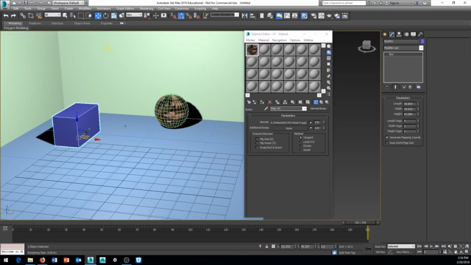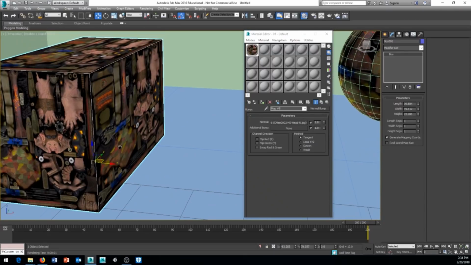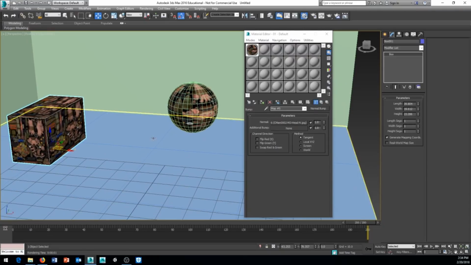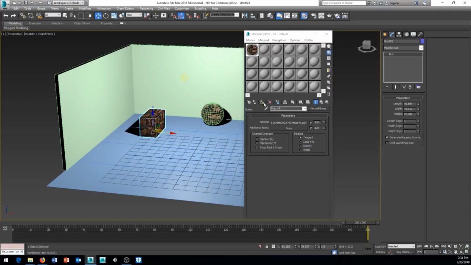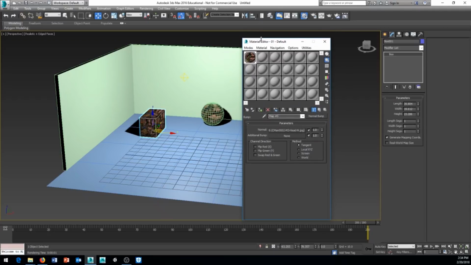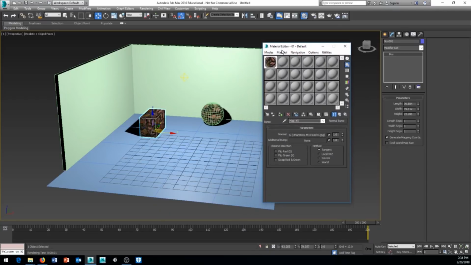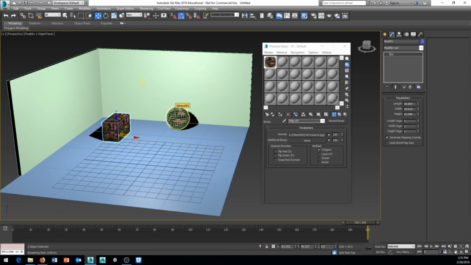So I select an object. I can assign material to selection and then show it, or I can just click and drag. And we have that same material. So what I would suggest is to play around with both the slate material editor and the compact material editor. There are a lot of things that we haven't gone over, but we did go over the basics of creating a material and applying a material. So play around with that. And until then, I hope you have a whole lot of fun.